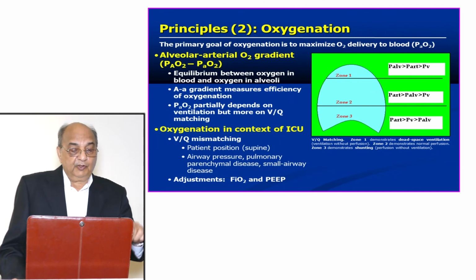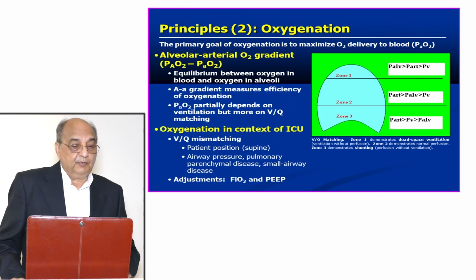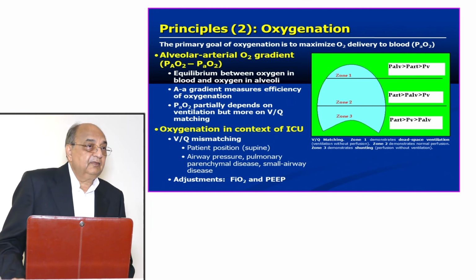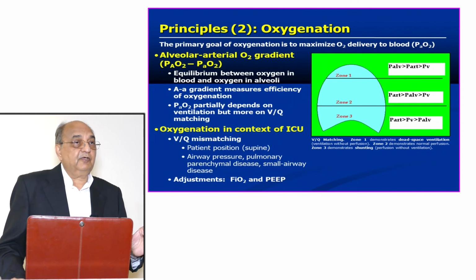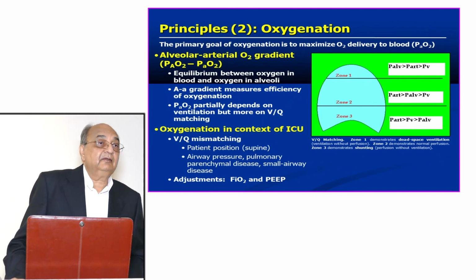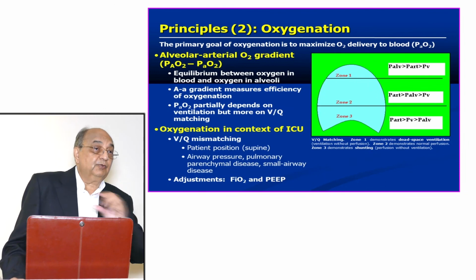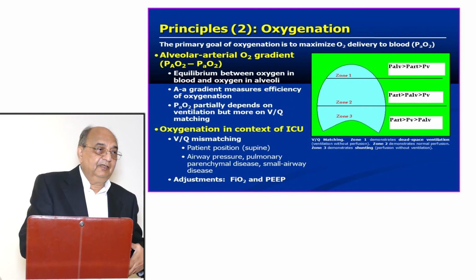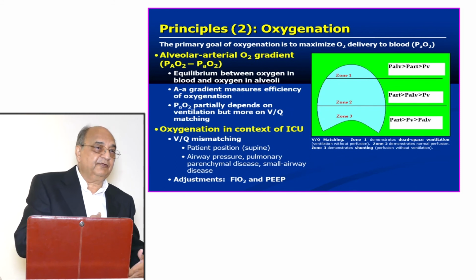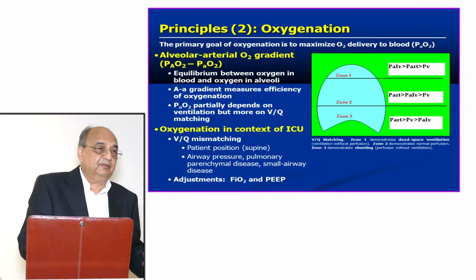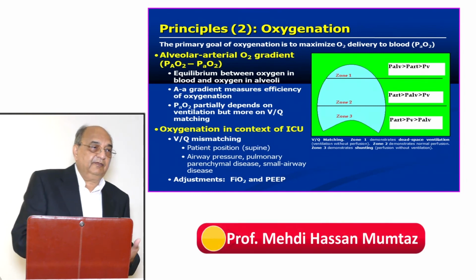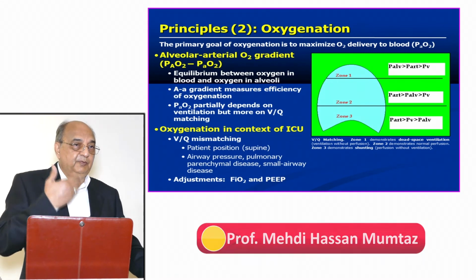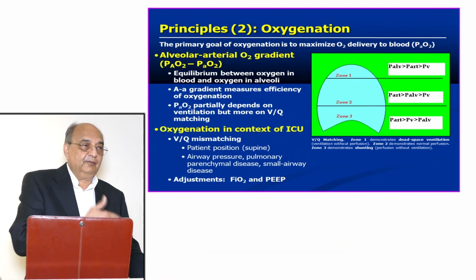So in that important, when we use the blood gases, the most important parameter is to look at the partial pressure of oxygen in the alveoli, P big AO2, and you look at the partial pressure of oxygen in the blood, that is P small AO2. Then you look at the difference from the alveoli to the blood. Why is there a difference? There is a normal difference of 3 to 8 millimeter mercury or maximum 10 millimeter mercury. But if that difference increases, it means there is a problem between the alveoli and the blood.